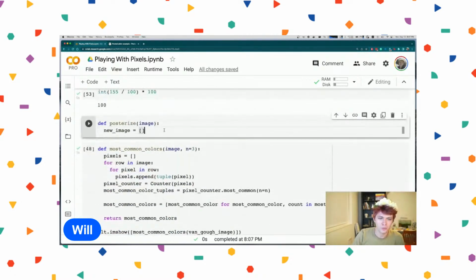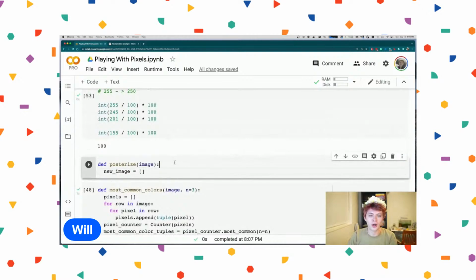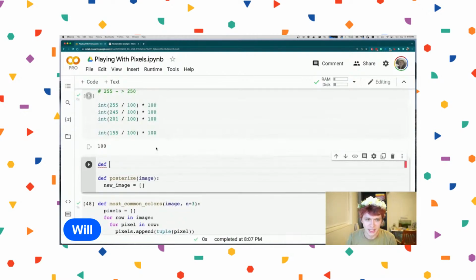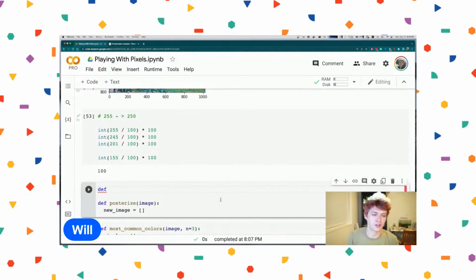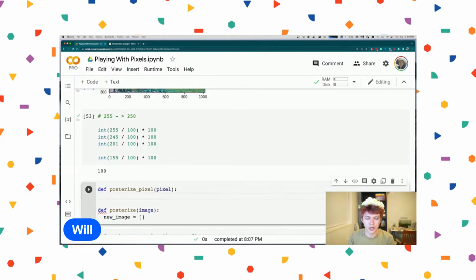So when we go into posterize, why don't we even start by defining a function, let's call this function posterize pixel. So this will accept a pixel, and we're going to return a new pixel. But we're going to create this pixel by posterizing, or by controlling the granularity of, all of the individual values. So let's say our new red value is going to be equal to our red value, and we can divide that by, for starters, let's try 100. So we'll turn all of that into an int, and we'll multiply it by 100.